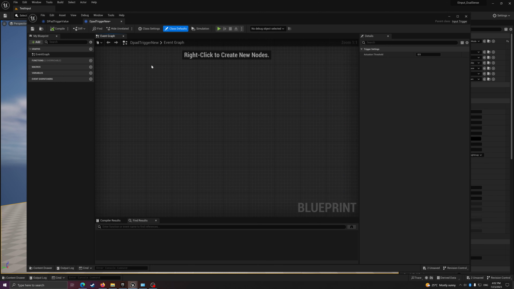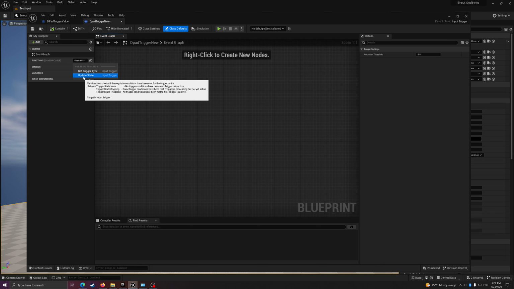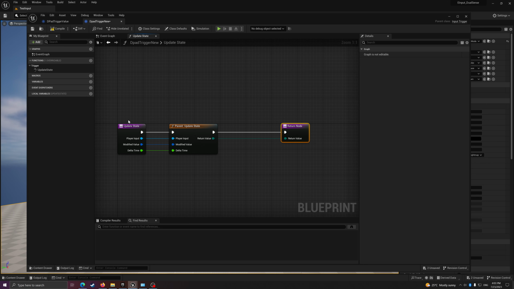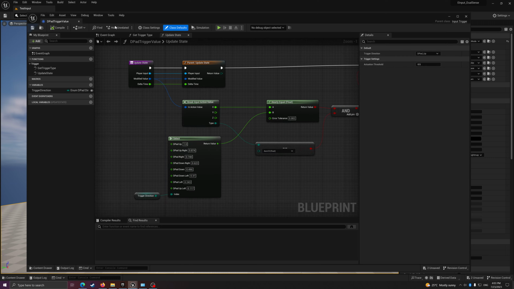And then inside you have different functions to override, but what we want to do is override this update state here. I'll show my code on the actual node, like here.